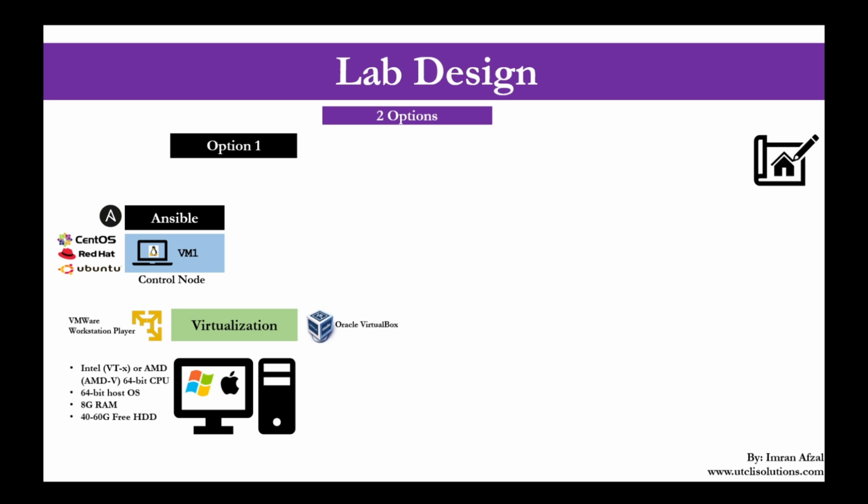Any Ansible engine which controls the remote clients or other clients is known as a control node. Then we will create another virtual machine that would have either Linux or Windows, whichever computer you want to control. So in our lab design for this course, we will create one extra virtual machine which we will control through the control node. If you have enough resources, then aside from client 1, we'll create another client, a VM3 running Linux as well, and we will call it client 2. Now this is our option 1.